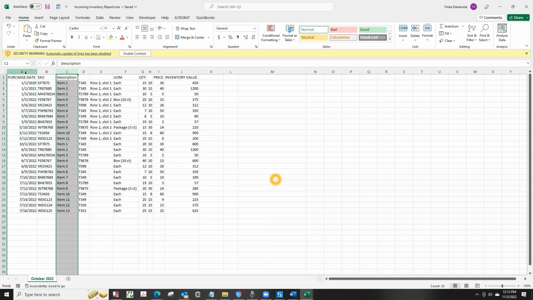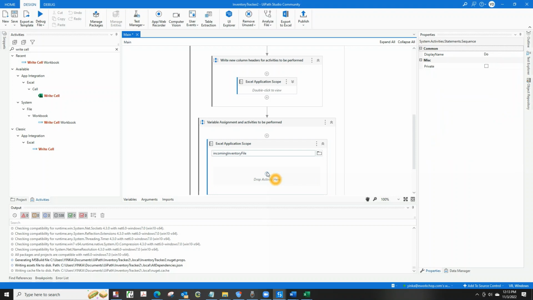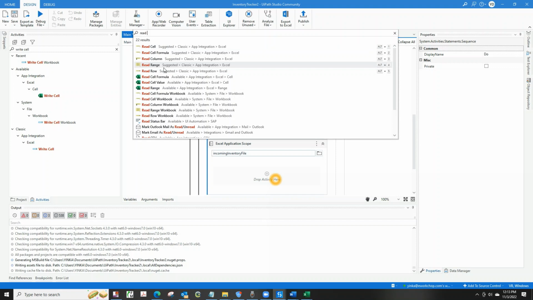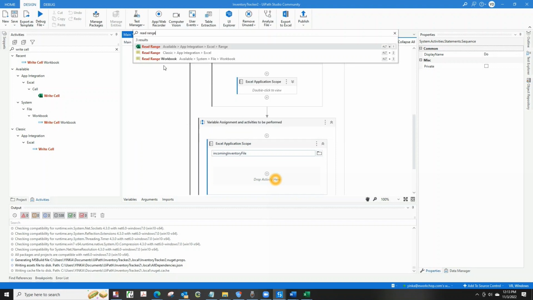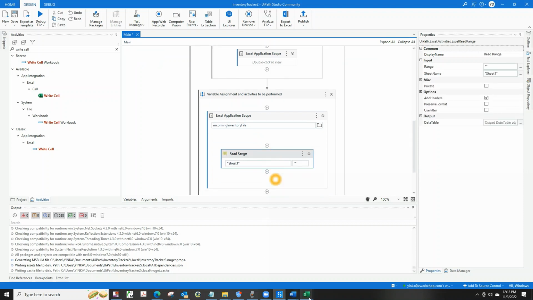So I've asked it to refer to the incoming inventory file and then read the contents. I'm going to use a read range, classic read range. I'm not going to use the green one because, like I said, that's a different approach. And the workbook one, I think we already reviewed earlier. It's not relevant here because we're in an Excel application scope. So now, what sheet am I asking you to read? I'm saying read October 2022. I'm going to replace that name. Then whatever you read, save it, read everything in that workbook. I'm going to delete that.